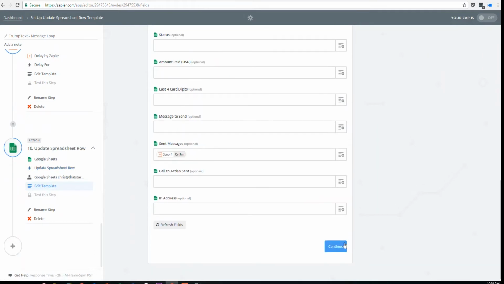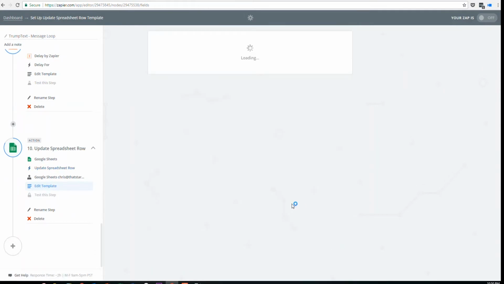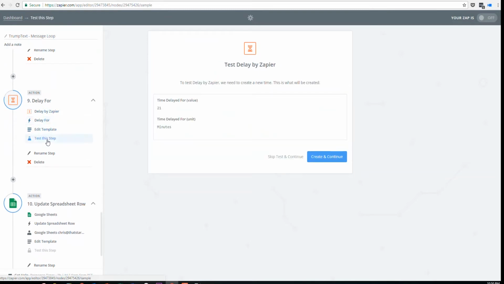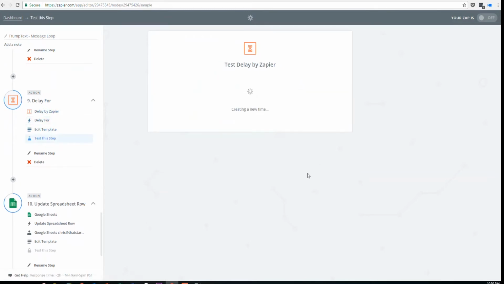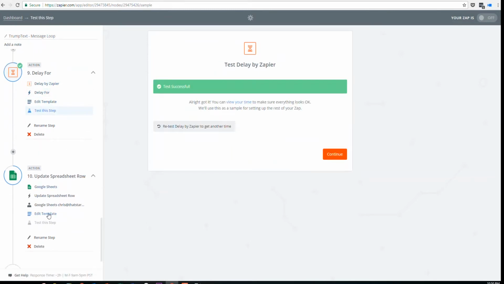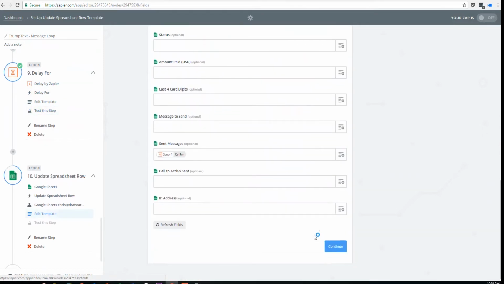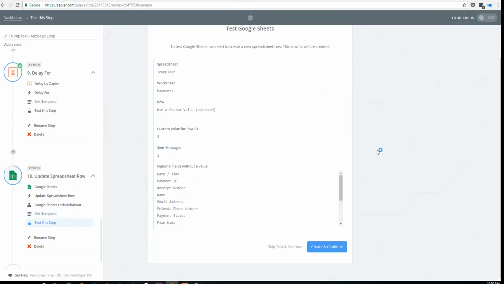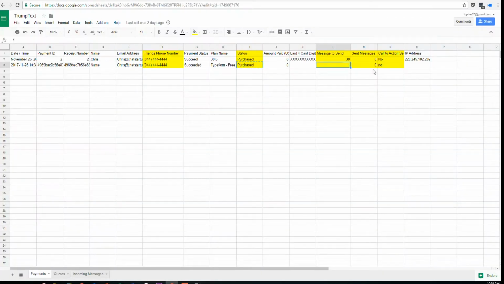And so right now, this will function and this will work. But there's an extra trick, of course, as I say that, of course, there's a delay, or there's an error. And so that error is because I did not go create and continue. It needs to run that test or else it doesn't work. An alternative for running the test is actually to just skip it. But if you've got the option and it's not doing anything live, just create and continue, and we'll see this change to 1. Oh, this one changed to 1.